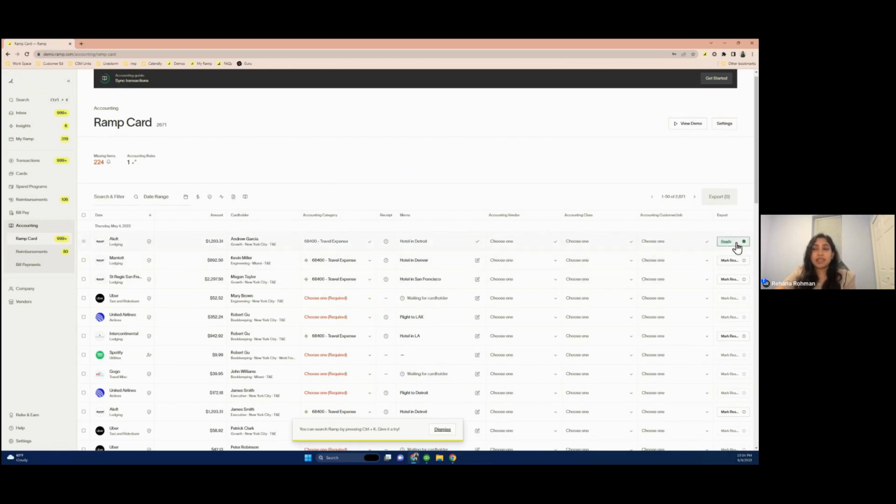So this is how you would mark a single transaction as ready by clicking on Mark Ready. And you'll also notice that this button over here to the right went from gray to yellow and has the number 2. This just means that we have 2 transactions that are ready to export over to QuickBooks Desktop.